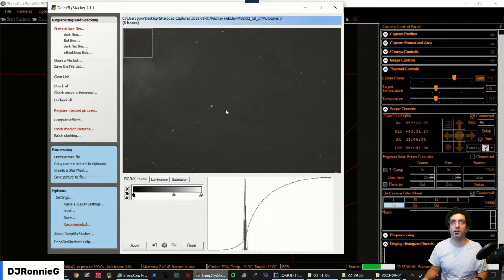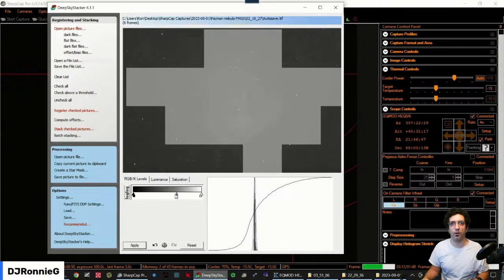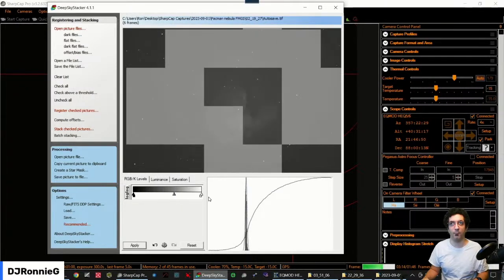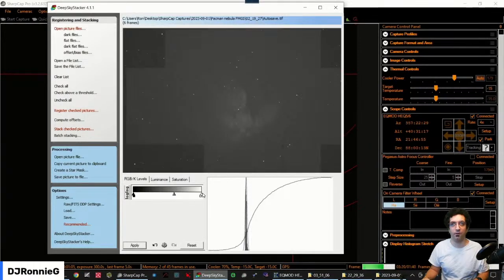Because look, it did some stacking here. I think this was the one where it gave me an error message about the stars, because it got confused on what a star was versus a, you know, whatchamacallit. But let's play with this a little bit. This is why I like the Subaru Observatory software better, because in that program I can actually see results when I play with the histogram. I don't really see a lot here. Sometimes with this one, I find myself having to hit the undo button a lot when it doesn't do what I want it to do. But we're going to tinker with this right now because maybe we could figure something out.